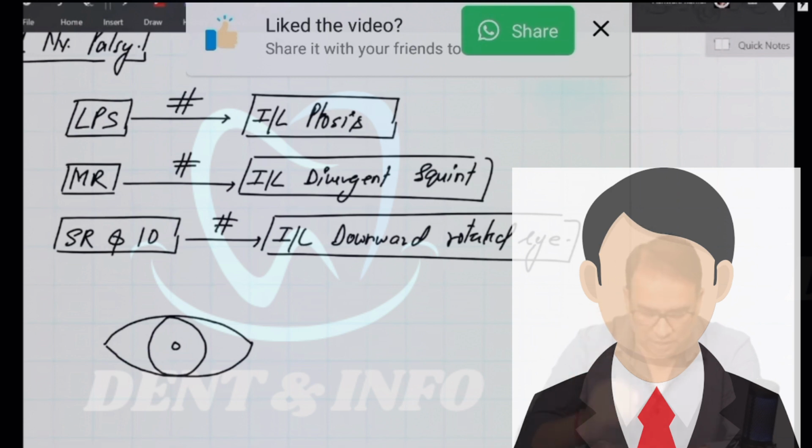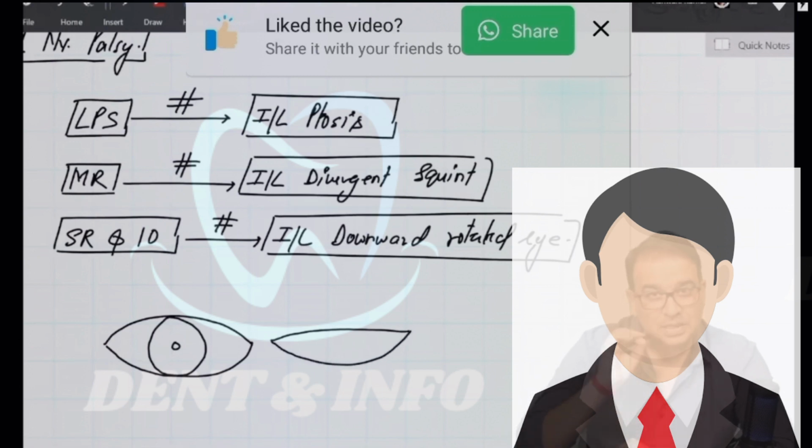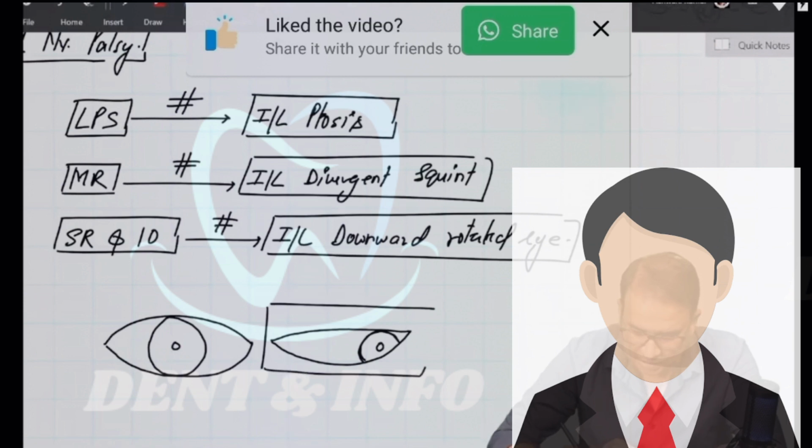First of all, there will be ptosis. तो आपकी upper जो eyelid है वो ऐसे नहीं दिखेगी ऊपर. आपकी upper eyelid थोड़ी सी नीचे की तरफ होगी. So first thing that you'll notice is a ptosis. Your upper eyelid will be like this. Agreed? Second thing, we said eyeball will be outside. That is divergent squint, and also downward also. So down and out eyeball, something like this. The eyeball is down and out. Look at that. That's how the eye will look like. There is a ptosis, the eyeball is outside and the eyeball is down also. And this tells you that this is a case of the third nerve palsy.